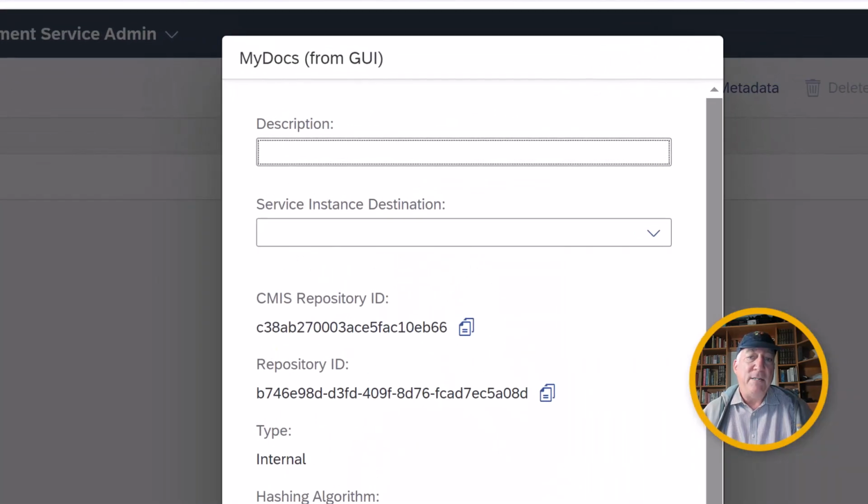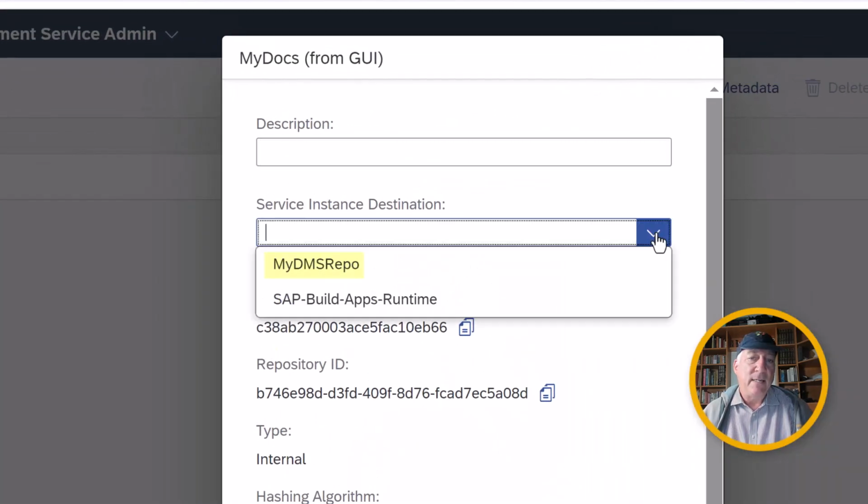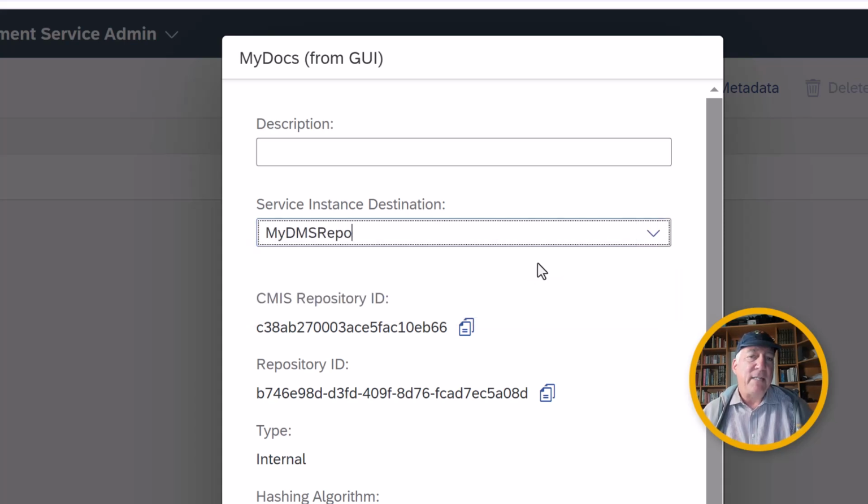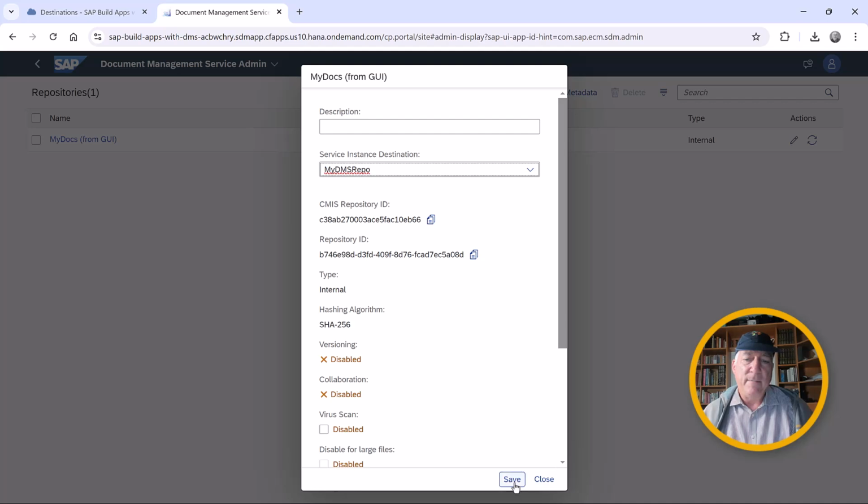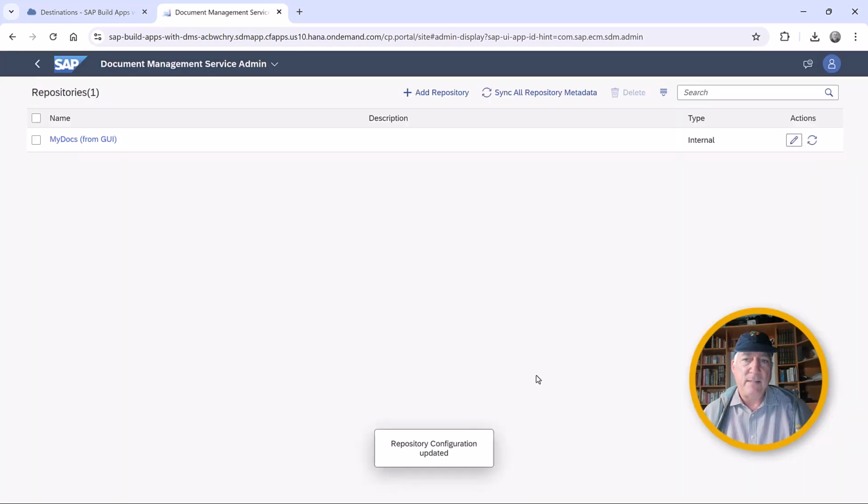And all we need to do is under this drop down, you will see the destinations. And I believe you'll see all destinations that are defined. And you pick the one that you created for this. Okay. Let's also make a note of the repository ID, B746. And we can save this. Okay. So now it is saved.